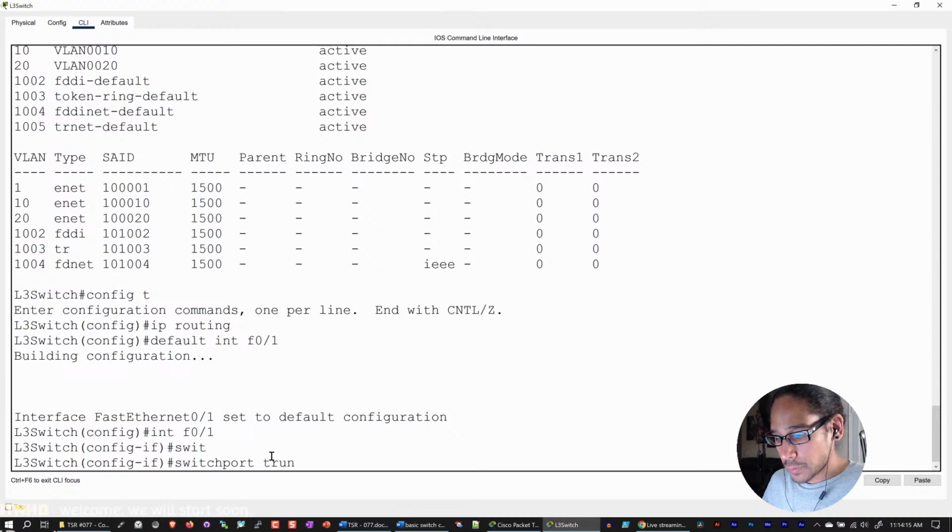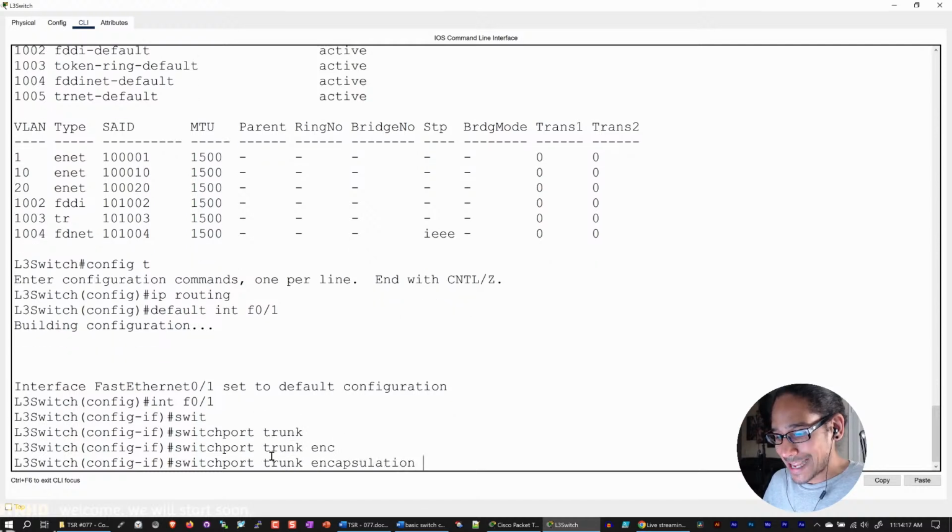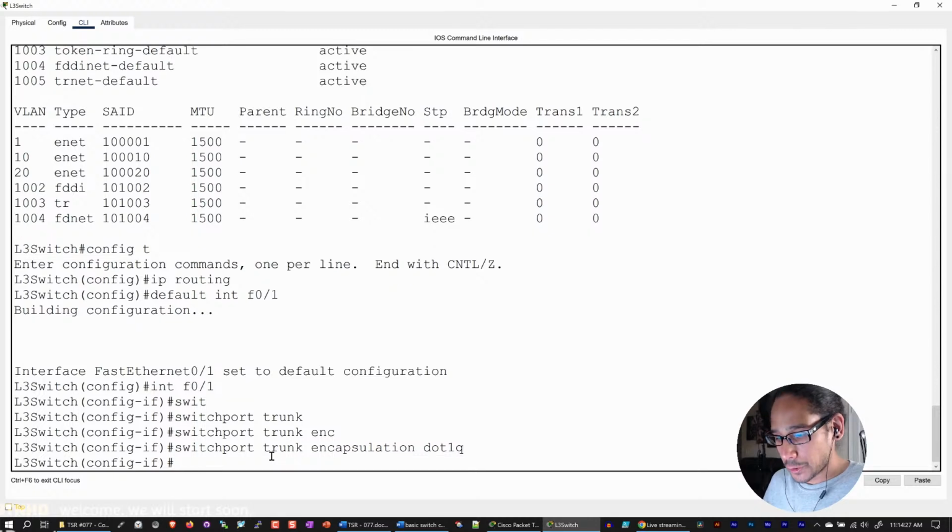Switchport is going to be a trunk. We are going to do an encapsulation. Oh, I was able to say it. I think I said it correctly. Nice. We're going to do a dot1Q, hit enter. You need to configure this first before you start doing the rest. If you do a switchport mode trunk, which I'm going to do now, you're going to get a lot of problems. So you need to do the encapsulation dot1Q first before you enable or configure the switchport mode trunk.